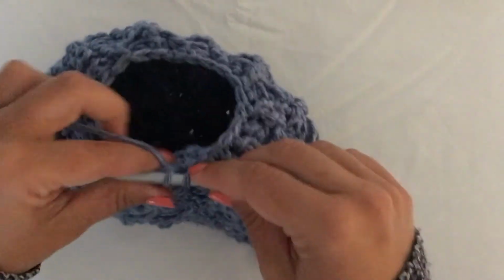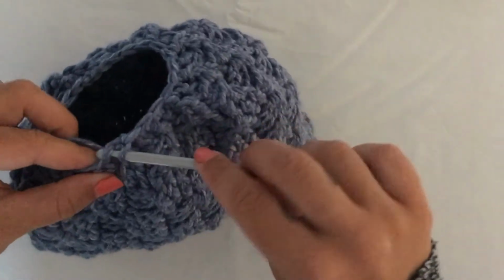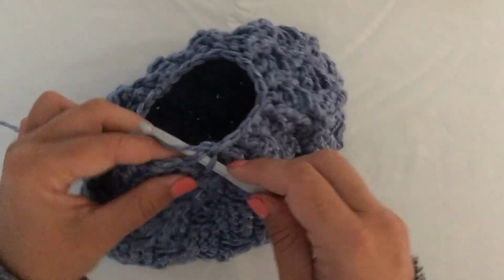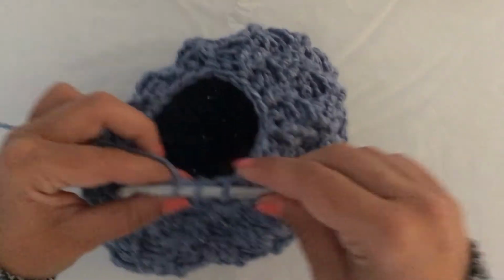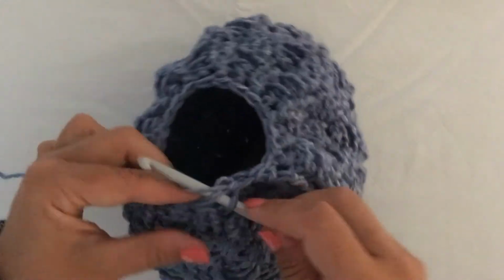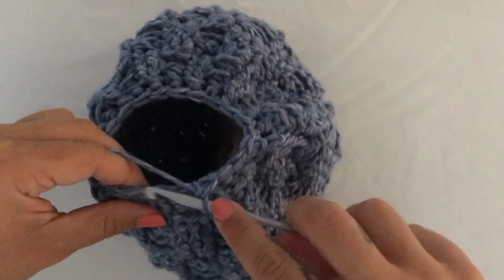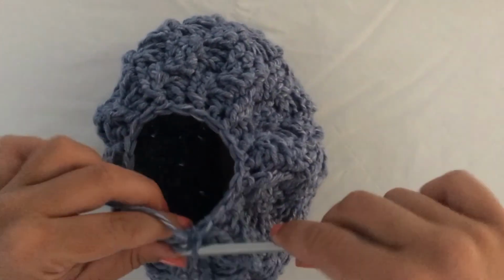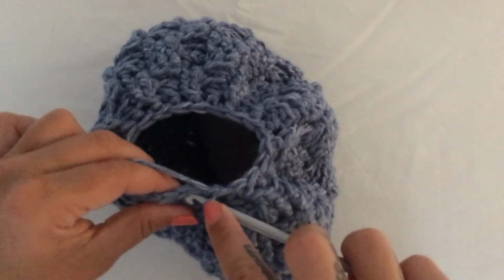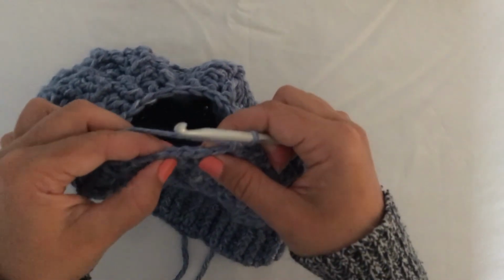1, 2, 3, and 4. 2 together, pull up a loop from the next stitch, close all 3, and 1, 2, 3, and 4. Okay, now I'm going to slip stitch into that first single crochet there.